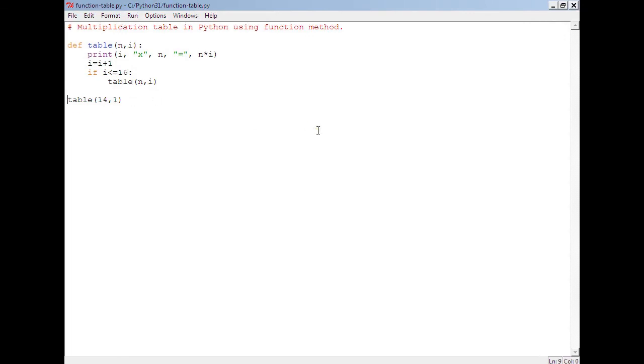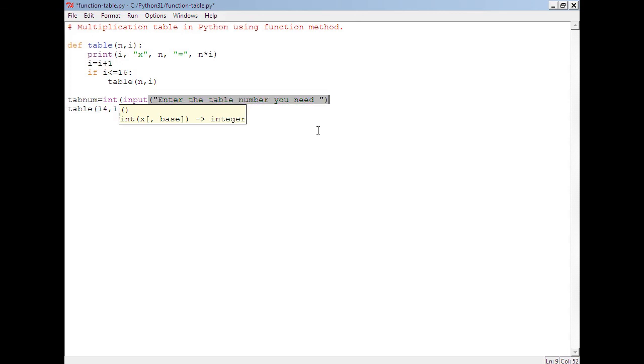Tab num, table number, is equal to integer input, enter the table number you need. After this line, we have to replace the 14 with this variable name, tab num. Then only we will get the correct result.